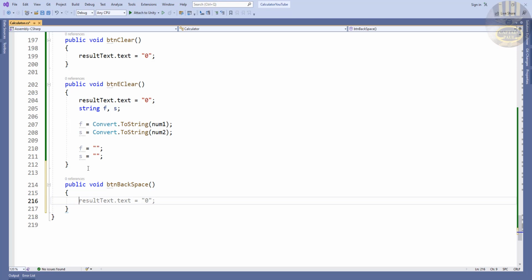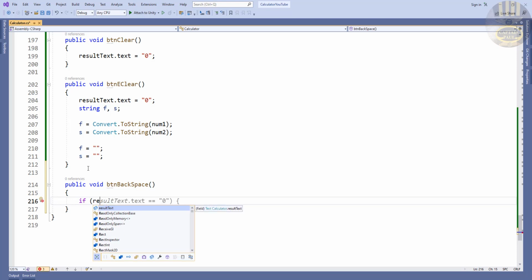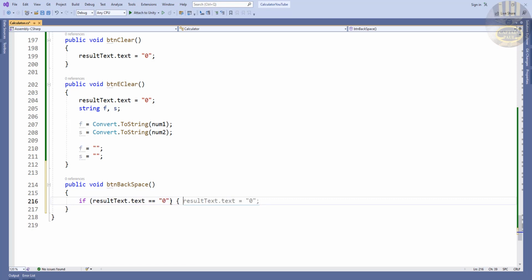Now with the backspace, I'm going to use an if statement. If result dot text dot length equals 0. So let me accept this to reduce the workload.